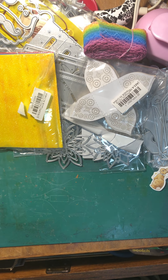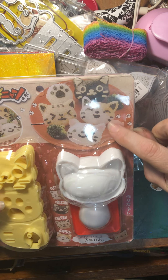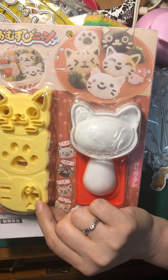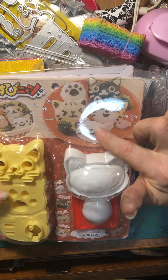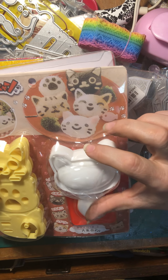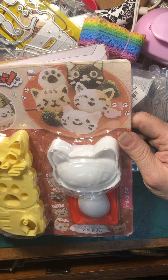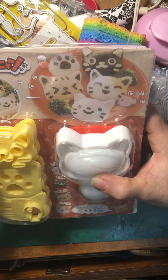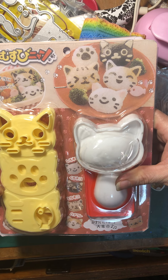Okay you guys, this is different and you're going to think I'm crazy — but that's okay. I got two of these. Look what it is: it's a cat sushi maker, a sushi mold. Can you see the kitty's face and the little fish? It cuts it out. I got two of them — they were like $1.39, something crazy. It molds the rice and you put your stuff in there and it molds the rice into a cat. Is that adorable or what? I had to get it. We eat so much sushi at my house — we make it ourselves and have so much fun with it. One of these is a gift, so hopefully he's not watching.